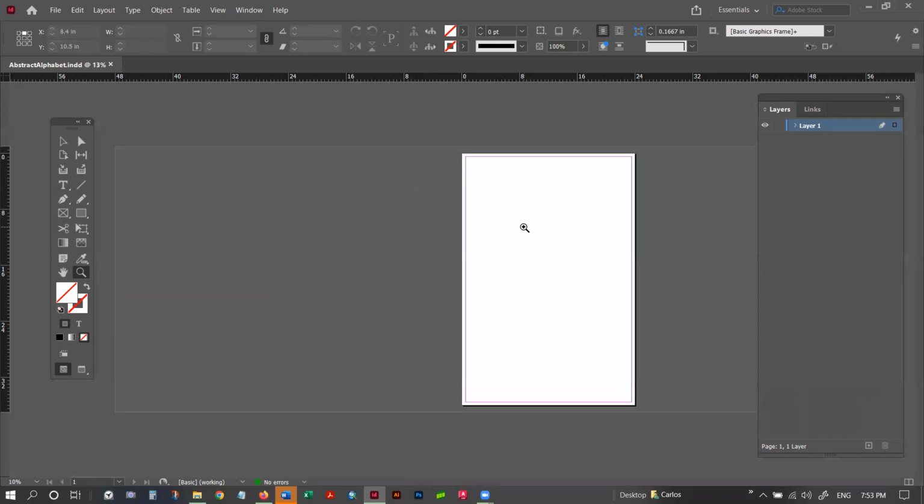A faster way of doing this, it doesn't matter which tool you're in, is using the scroll wheel of the mouse.